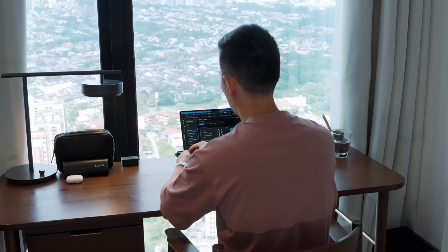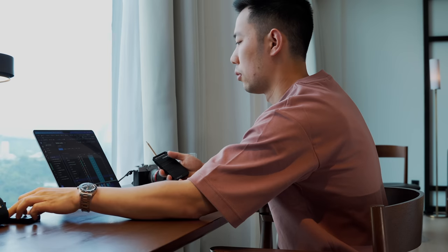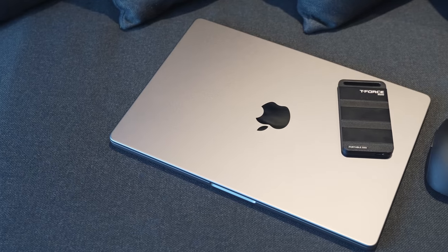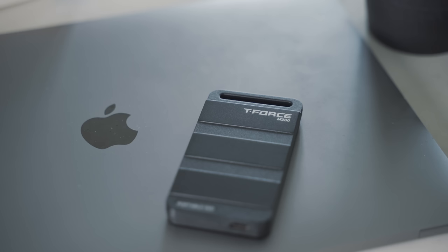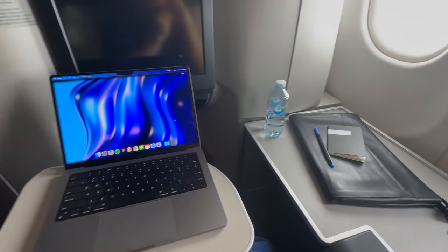For external drives — a lot of you ask about these since I do a lot of video editing and work with large creative files. These are TeamGroup's M200 SSD drives, one in two terabytes and another in four terabytes. I always travel with them. They're tough, made of graphene, and lightweight at only three ounces (83 grams), with lightning-fast transfer speeds of up to two gigabytes per second. They're small enough to edit on at an airport lounge or on the plane.